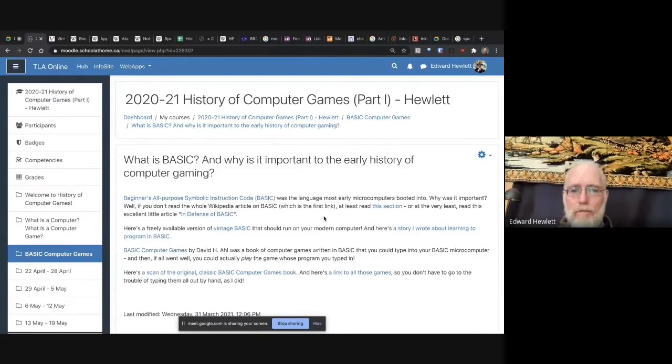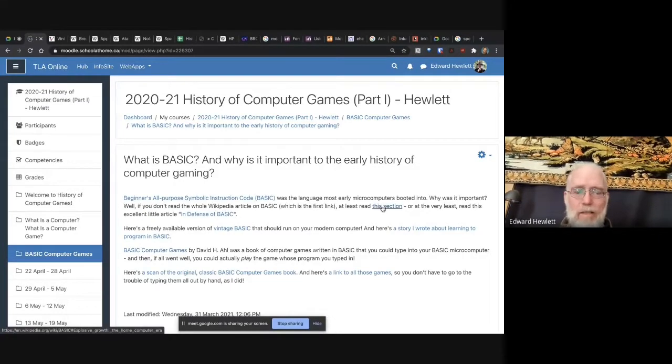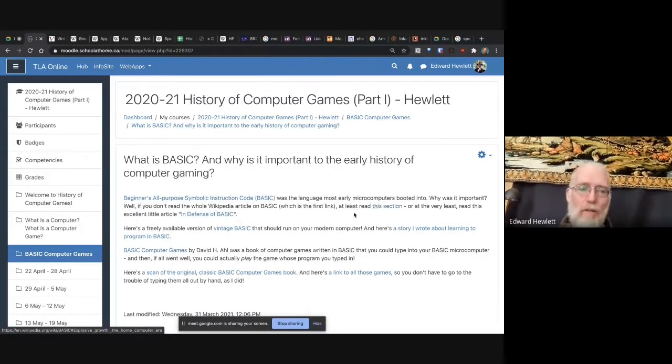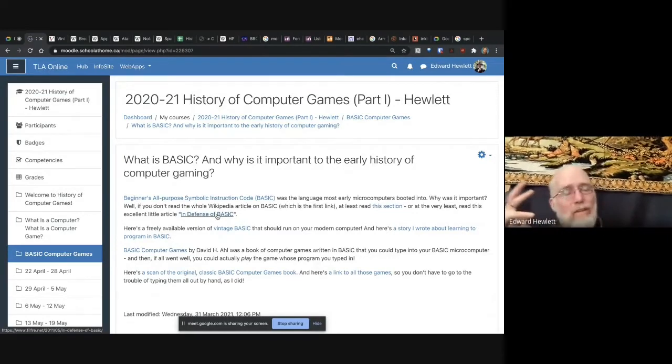You should totally read this section of Wikipedia if you haven't already, or this really excellent little article in defense of BASIC. But basically, no pun intended, the significance of it was that it was designed for beginners.